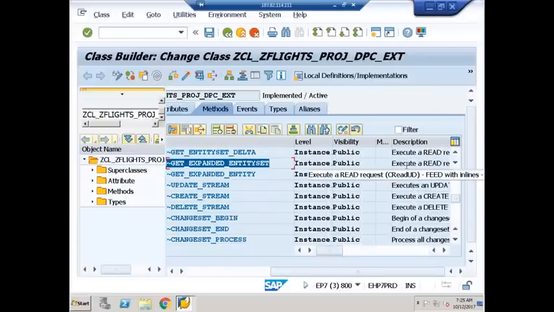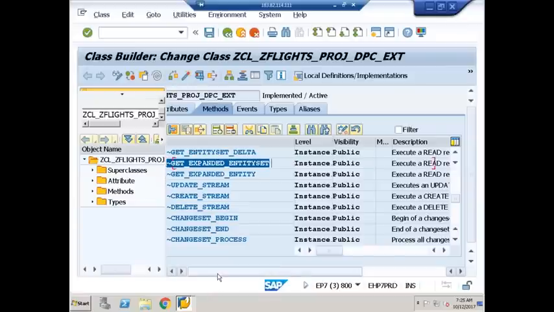What is the description they give? Execute a read request, feed with inlines. Entry with inline. Okay, feed, and this is entry. Okay, good.